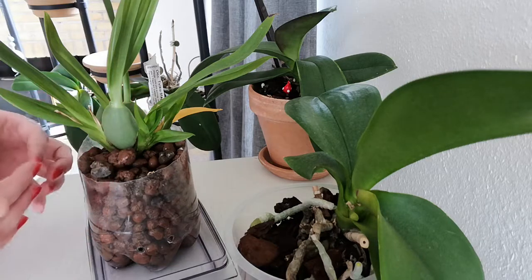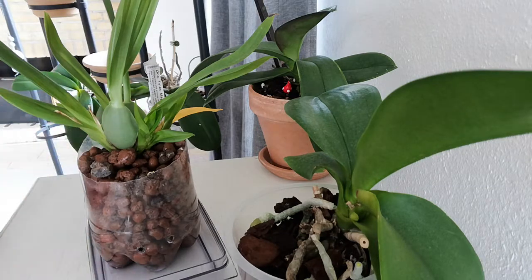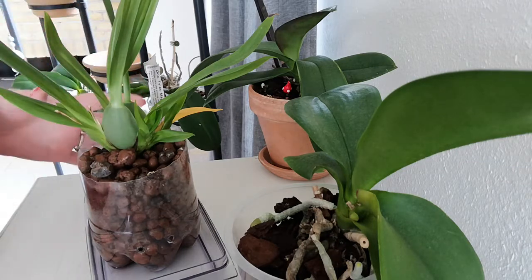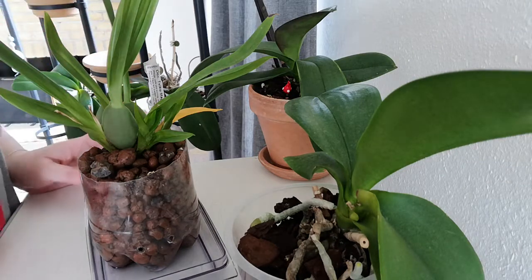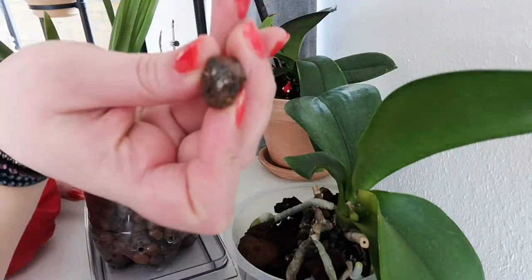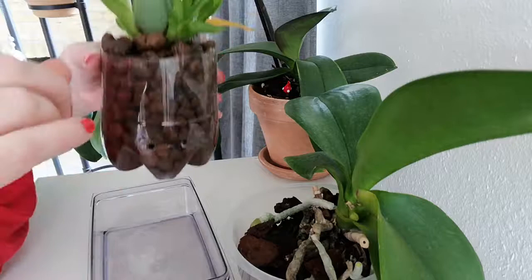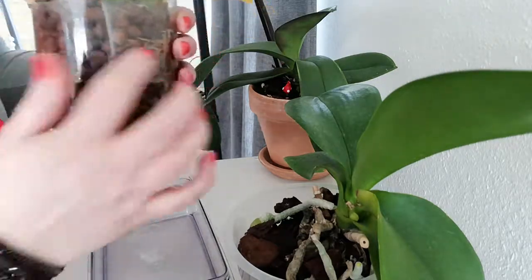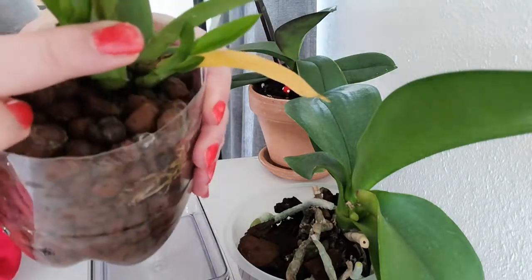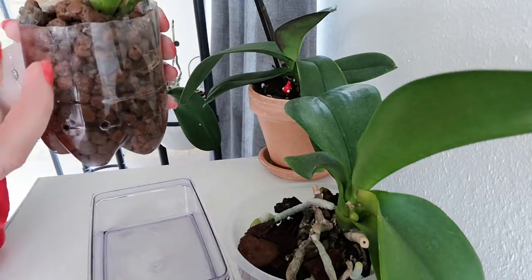But because she was so covered in mould, I bathed her in it. And when you bathe — from my experience — when you bathe for an hour or two, you dilute it a little bit with water. So you can see — that is not the natural colour of this leca. That's mould. And though I cannot see any mould forming in here, it forms on the top — can you see? See that white there? That's mould. So when it's on the media and I can smell it, it's mould.